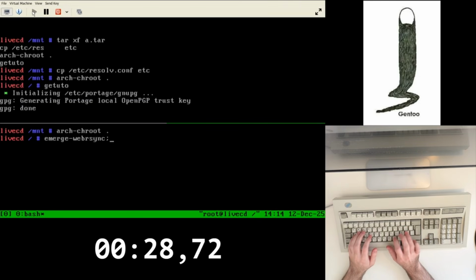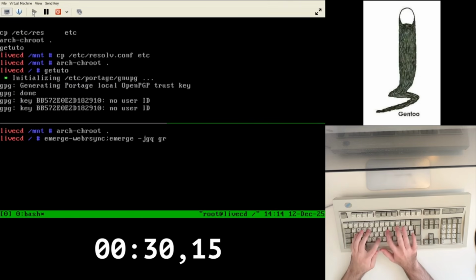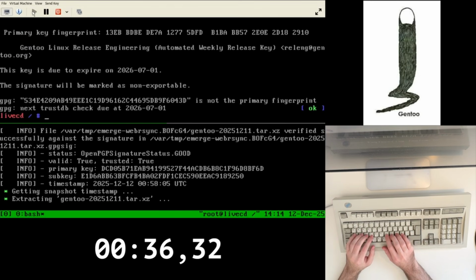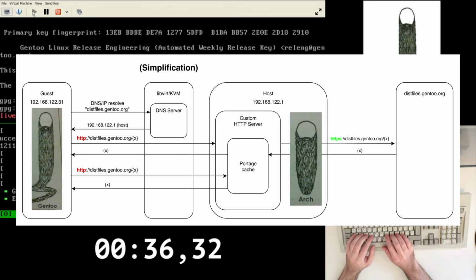The only thing I install in this run is GRUB, the bootloader, so we can queue it. So now we'll finish before sync. If we are fast enough, we can change a few settings before the package manager starts. The HTTP server we're running is actually a custom cache for the package manager. This way we can download all the files without touching the internet.